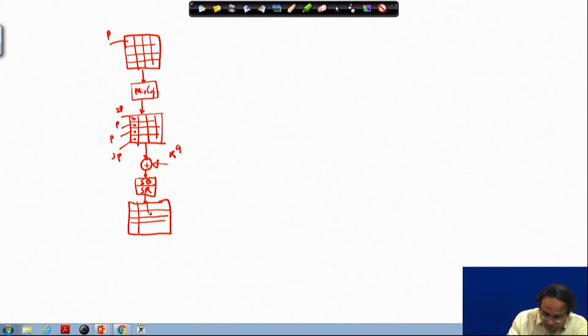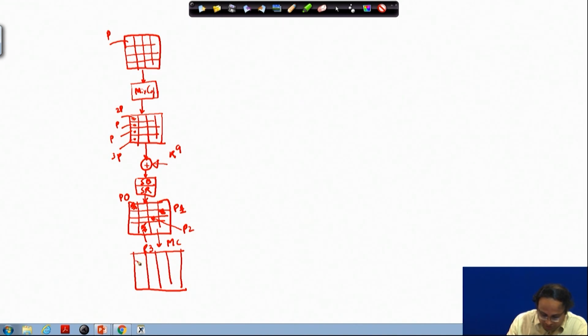We know that the shift rows does a left shift: in the first row there is no shift, in the second row this gets shifted like this, then it gets shifted here, and then this gets shifted here. So you have the values, let us write them as P0, P1, P2 and P3. These are the 4 differential bytes that you have, and then you follow this up by a mixed columns. Because of the mixed columns we have seen that you get those nice relationships that we have previously seen.